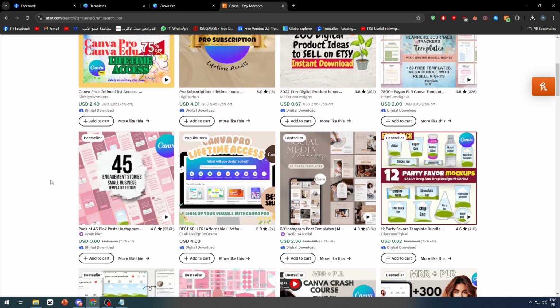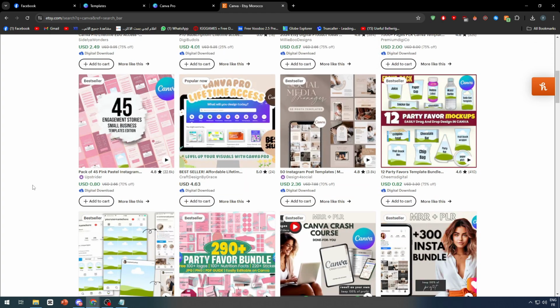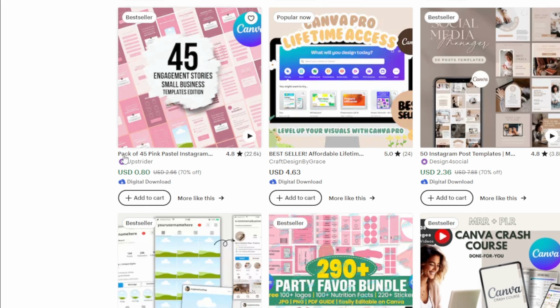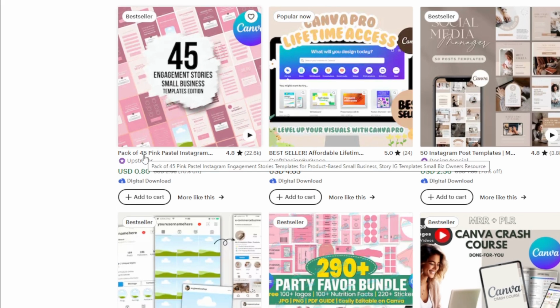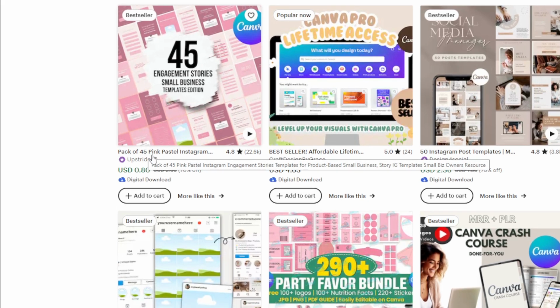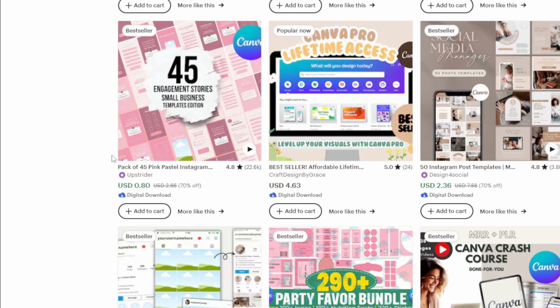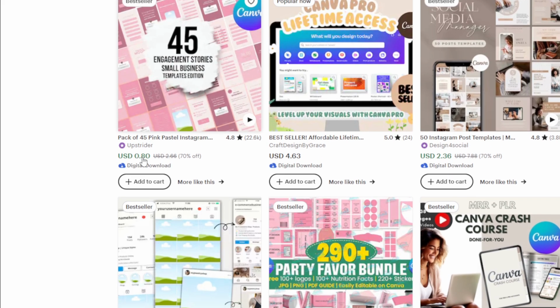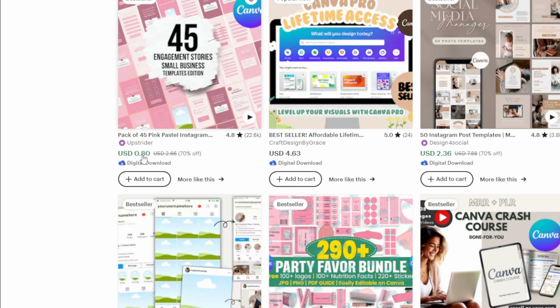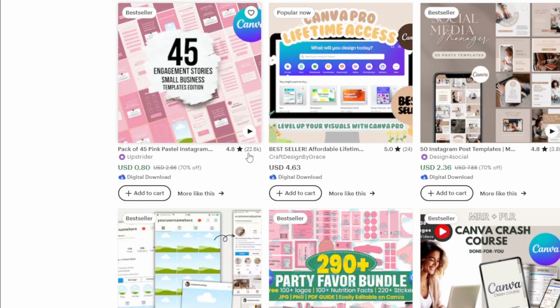Let's go here. Alright, this one is crazy, guys. You need to get ready. Pack of 45 pastel Instagram posts. This is very simple to make on Canva. $0.8. I mean, the margin has to be pretty small, but look how many people have ordered it. 22.6k.